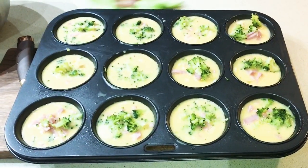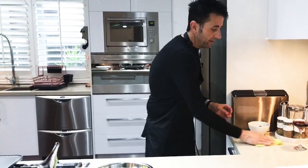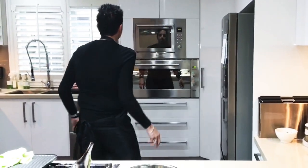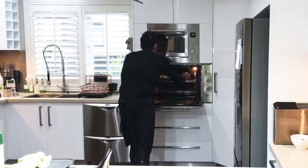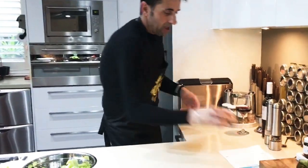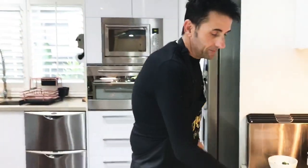So now we've done that. That will go into the oven at 180 degrees Celsius for 15 minutes. Okay, 180 degrees. 180 minutes, that would be tragic. So, oven. Let's put that in there. And I will put my timer on for 15 minutes. Okay, so that's done. So our egg muffins are in there.